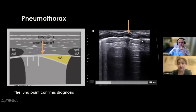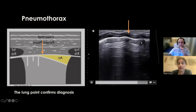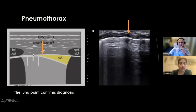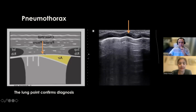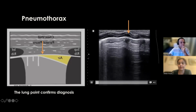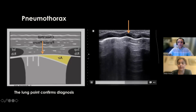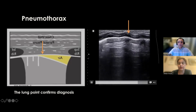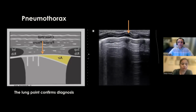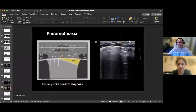And if you then see that you have no lung sliding, you only have A lines, no B lines, and if you're using the M mode, you have the stratosphere sign, then you will start to move your probe laterally, until you start seeing a different pattern. This is the lung point. On this clip, where you have the orange arrow, this is where you have sliding and, at the same time, no sliding. This is the lung point. Basically, the lung point is the point of separation of the two pleura, what you see on lung ultrasound in that case. Did I answer your question, Mara?